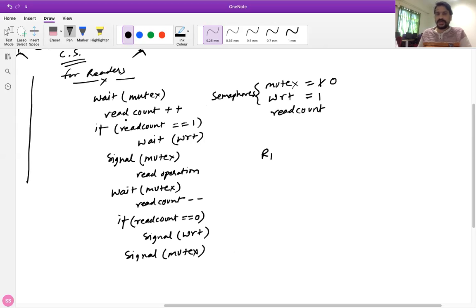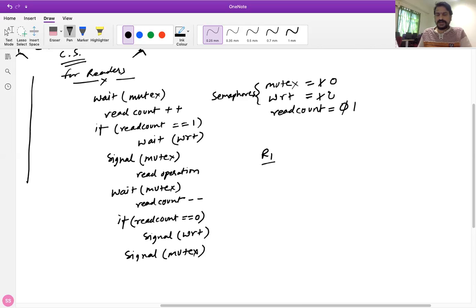The read count is initialized with 0. Now we are doing plus plus, so it will become 1. There is a condition: if read count is equal to 1, then we have to wait on WRT. Right now, because we have only one read operation and read count becomes 1, we do wait on WRT, so WRT will become 0.